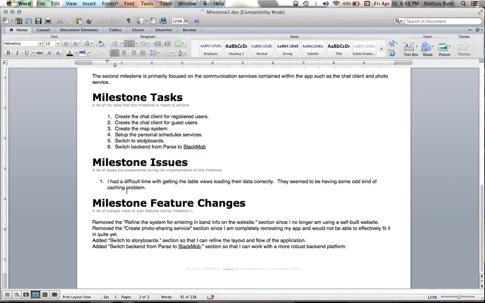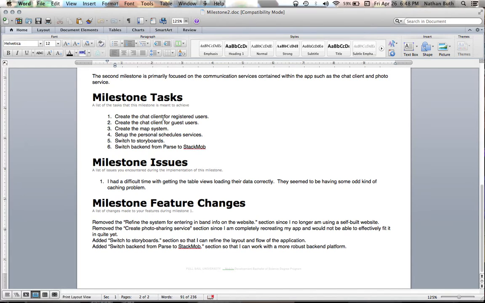I did have some problems with getting the table views for some of the stuff to work correctly, because I hit a very vicious caching issue where for whatever reason it wanted a certain input to be there that was not there. So I had to change how it was all set up temporarily for that. I did change this around from what it originally was.